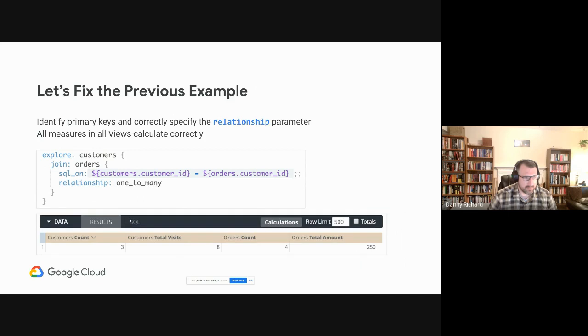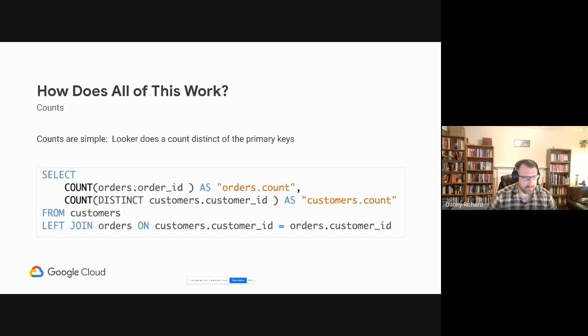This is just walking through what happens if you don't define the relationship correctly. You get erroneous results.